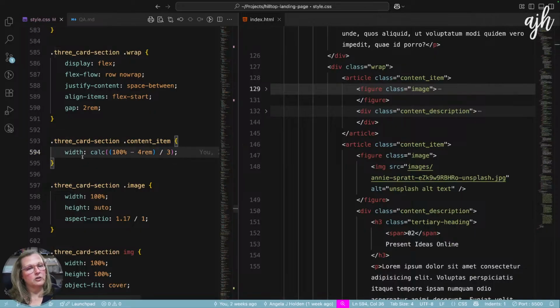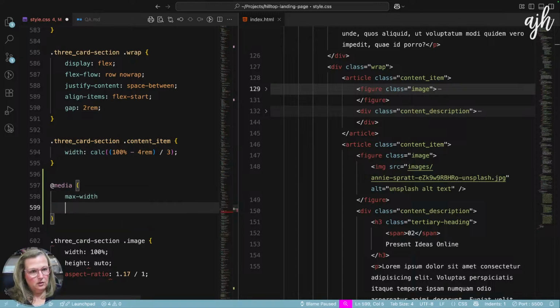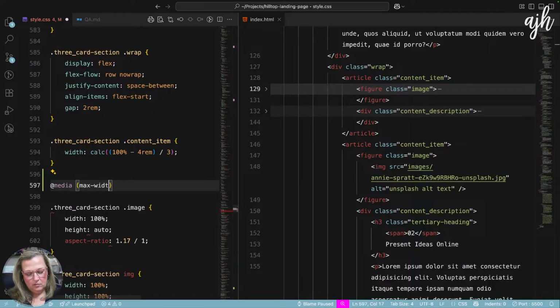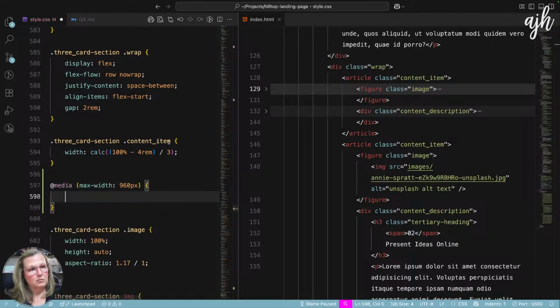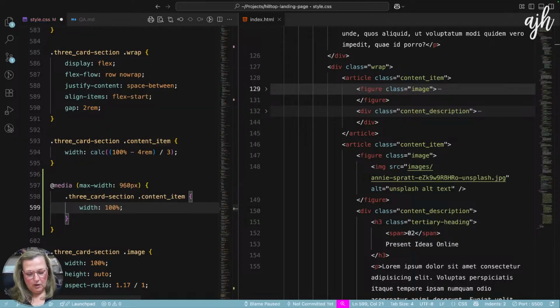So first, let's do a media query and just make this 100%. And then I have an idea. So we'll do, whoops, I did it again. And we'll just say width 100%.